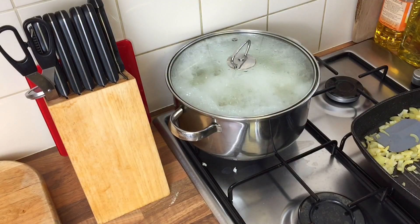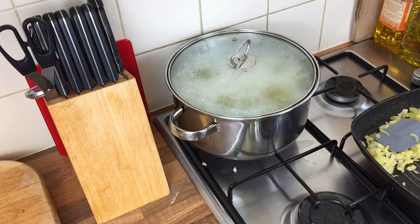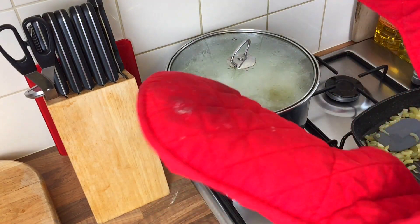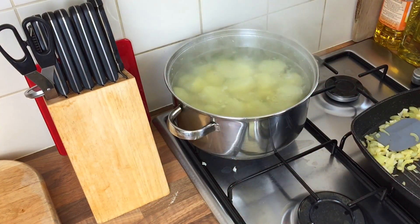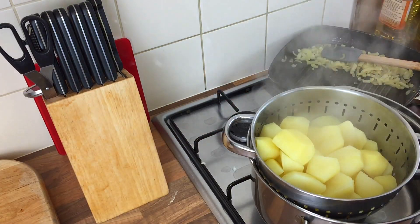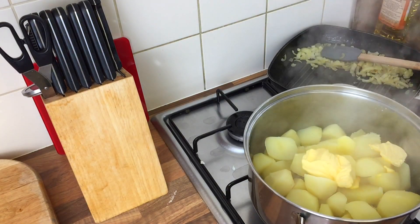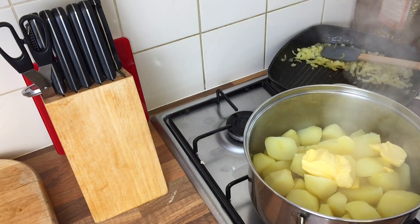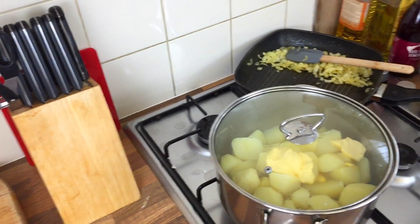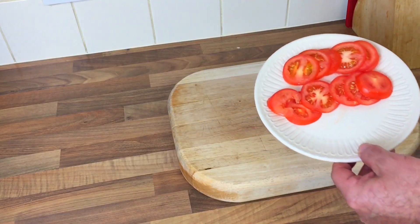Potatoes are done so I'm going to turn them off. I've done my onions — you can probably just see them there in the corner. I'm going to drain my spuds. Remember last time I've done this? Burnt my hand. Oven gloves. I'm going to leave them for a minute just to steam, I'll get some butter in them. Leave them to steam, melt the butter a little bit. There we go. There's my tomatoes, I've cut all them up. The butter's starting to melt now so I'm going to mash up.